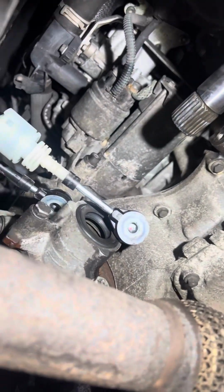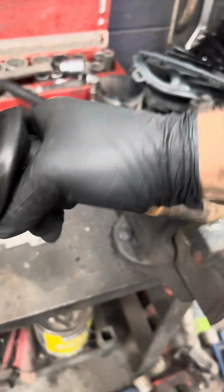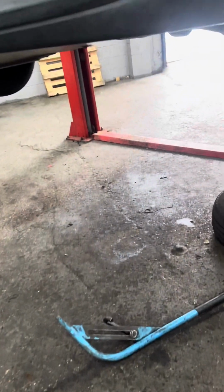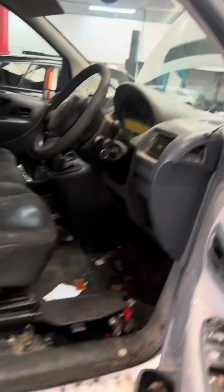And now I need to put back something else. I need to change the CV boot as well. It's all empty. Nice and smooth. All good. Everything is done on here.